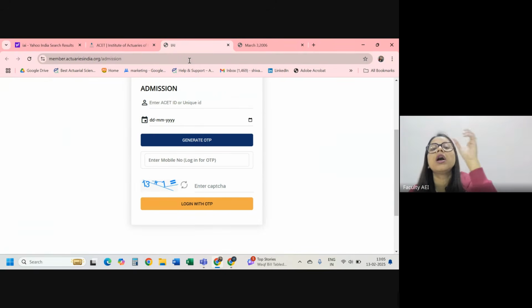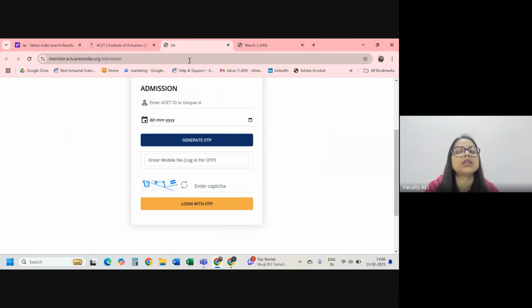Once everything is done, step by step, it will ask you to put your 10th and 12th mark sheet. While uploading your mark sheets, make sure first you upload your 10th mark sheet and then you upload your 12th mark sheet. If that's not taking, then maybe you have to upload your 12th and then the 10th mark sheet. Communication details, which is your permanent address, your phone number, email ID, your passport size photograph, Aadhaar card, PAN card, everything should be in place.